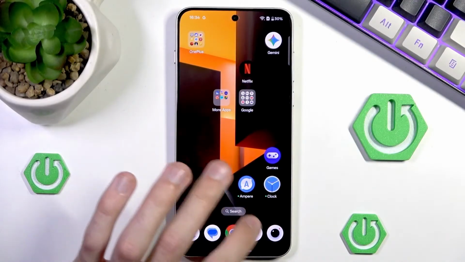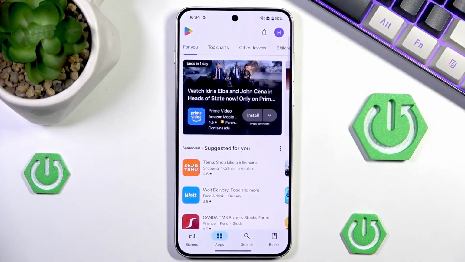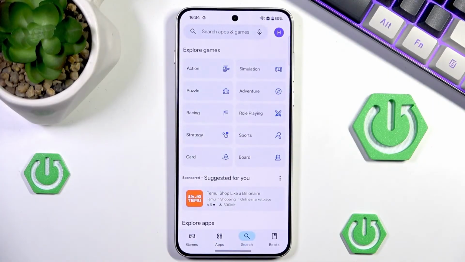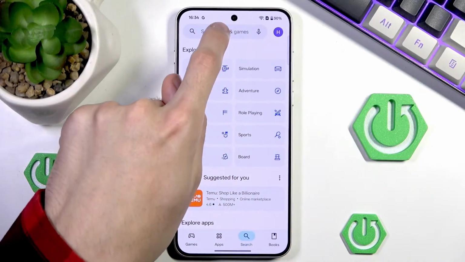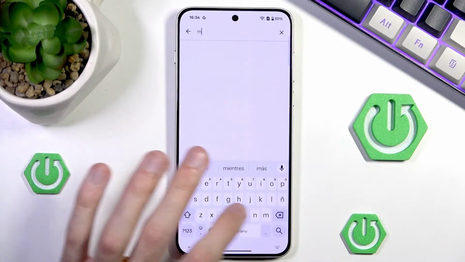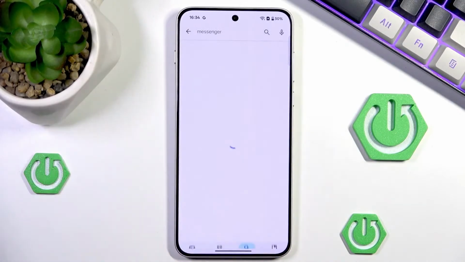And we can begin by simply heading into our Play Store and then clicking search. Note that if you do not have a signed-in Google account onto your device, you won't be able to follow up. So I would strongly advise you to add a Google account. And if you are struggling with that, you can always watch our How to Add Google account onto OnePlus Nord 5 video right now. Anyway, after you have done that, you can now enter search bar and simply start typing in Messenger.